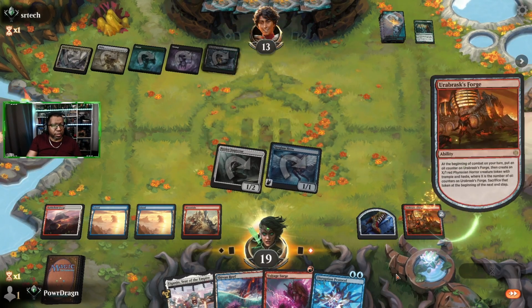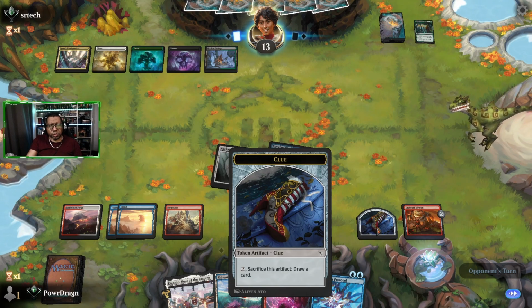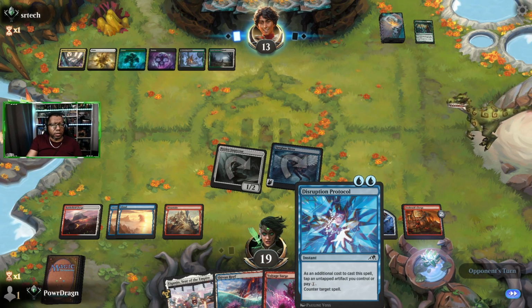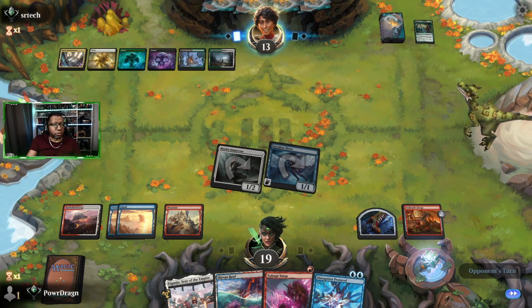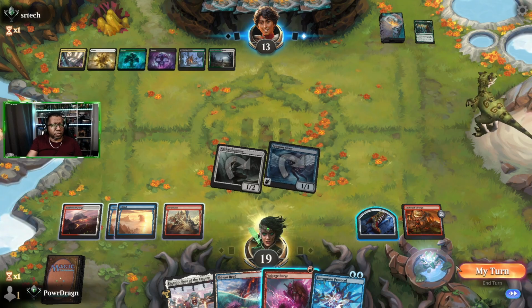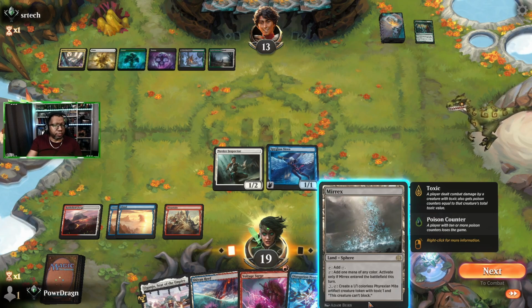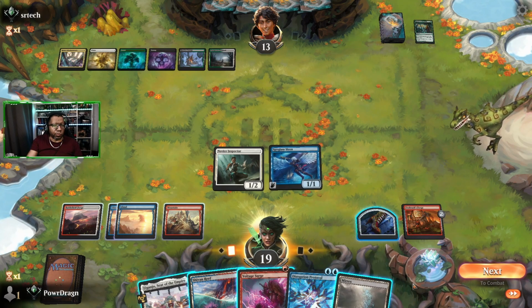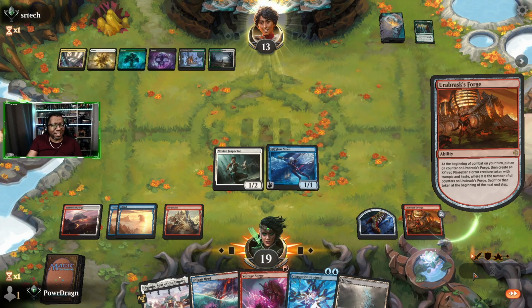Alright, opponent's at 13. Clues do not have to tap to draw, by the way. So we can use this, tap the clue. I guess we could tap a forge as well. It wouldn't really matter. And then can draw off the clue still. Interesting. So we're going to have some flash action, I'm assuming. That's interesting to note. Alright, let's see what happens.